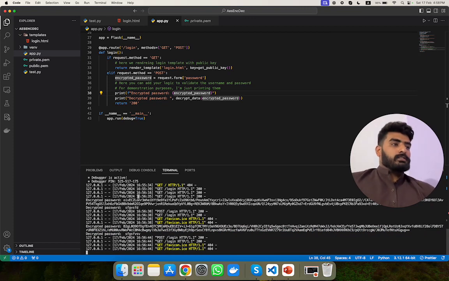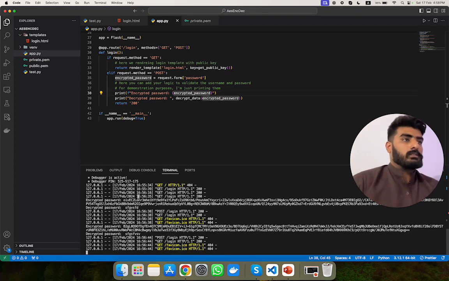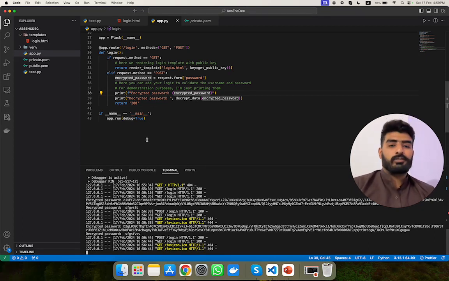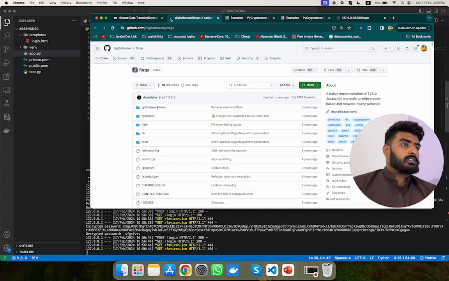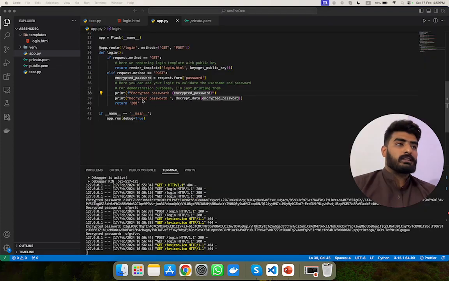So in this way, guys, whatever scenario you have, you can follow this way, even if you are using any other framework. You can implement the same encryption and decryption using this Forge package as well as PyCryptodome. Links are given there. Here are the documentations. If you want to use any other features, like you don't want to decrypt the data right away, you want to decrypt it later when sending it back to the front end, you can just store this encrypted form directly in your database.